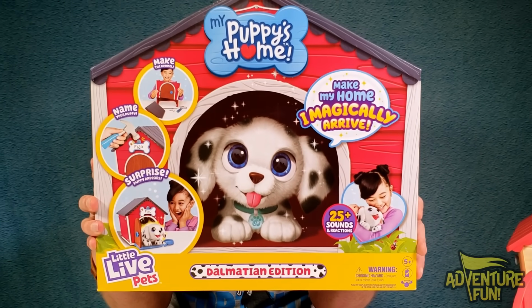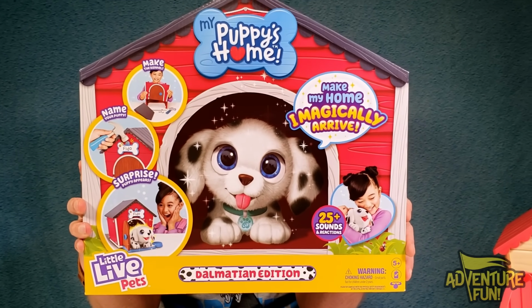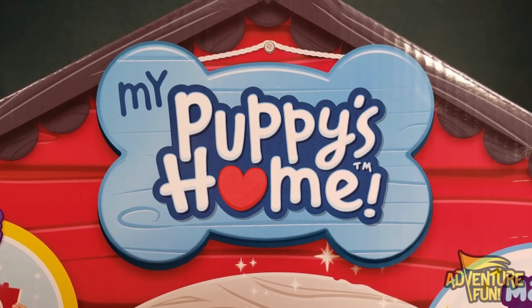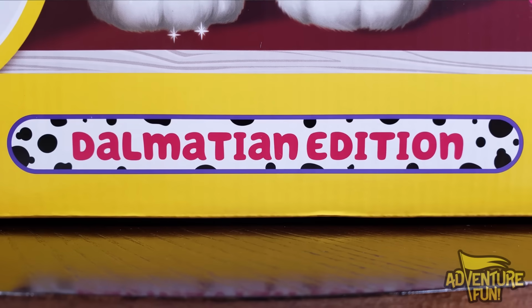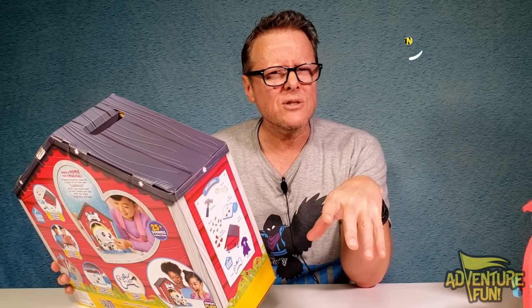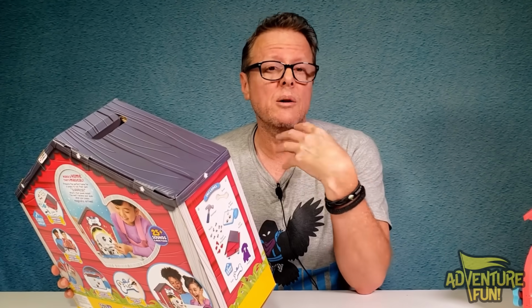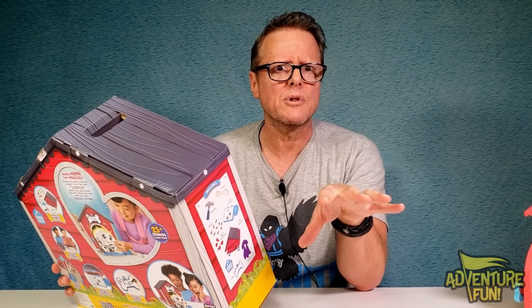Next, we want to get the reveal on puppy number 2, the spotted Dalmatian puppy. You see, it says all the same thing, it's My Puppy's Home, a little like pets, and down below, it's the Dalmatian edition. I don't know if they're going to come out with other editions, so I recommend you like and subscribe, because if they do, we'd like to know about it. Please tell us, and then we can see if we can go out and grab as many as we can. Just have a theater of puppies!